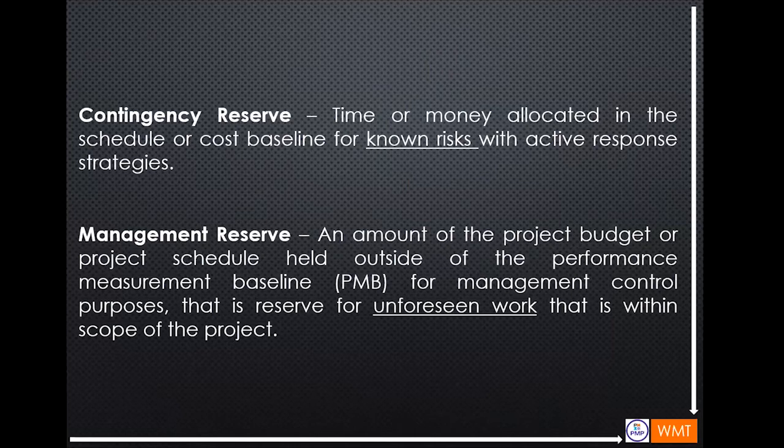And then the management reserve is an amount of the project budget or project schedule held outside of the performance measurement baseline for management control purposes. That is reserved for unforeseen work that is within the scope of the project. So the management reserve will take care of the unknown risk. The contingency reserve will take care of the known risk. The known risk will be elaborated in project risk management, where it will discuss how to identify the risk and how to calculate it also.